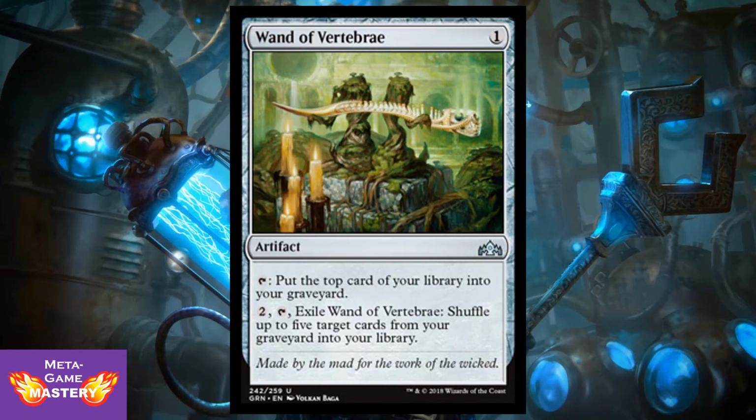Wand of Vertebrae is 1 colorless mana for an artifact. You can tap it to put the top card of your library into your graveyard. You can pay 2 colorless, tap it, and exile it to shuffle up to 5 target cards from your graveyard into your library. So this is a great way for you to get pseudo card advantage for only 1 mana. If you're looking to push the tempo in your deck and populate your graveyard quickly, this is a fine card to do so.